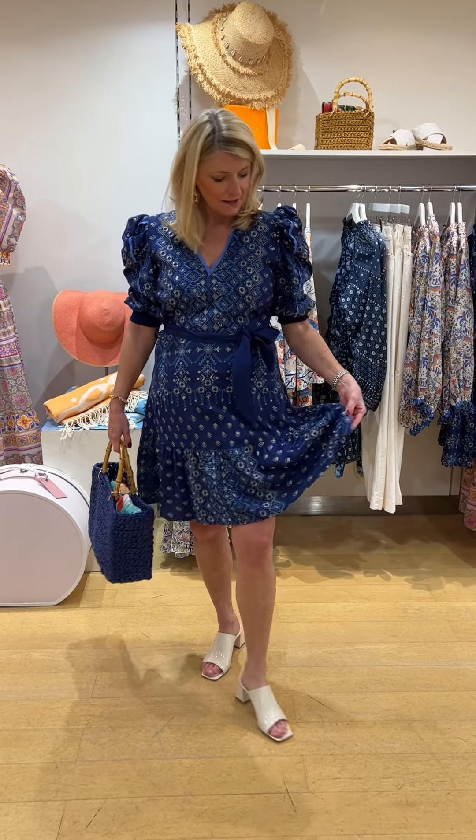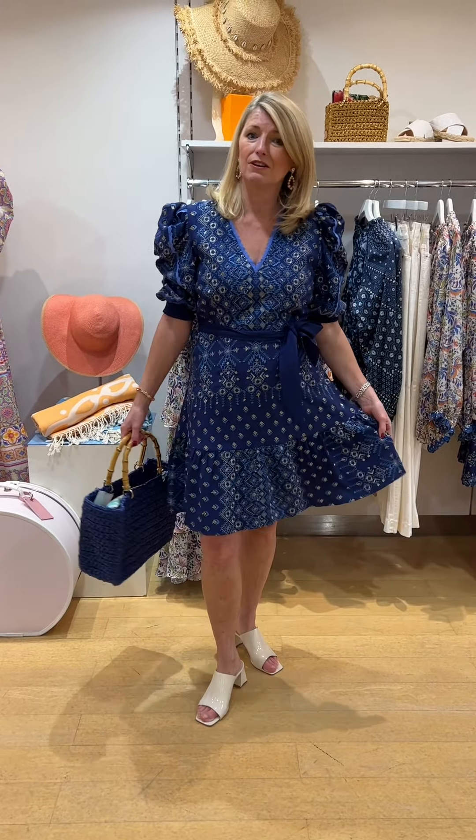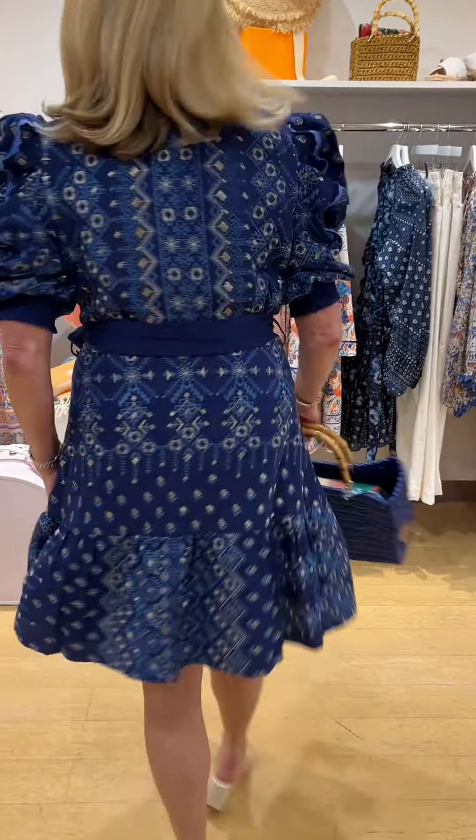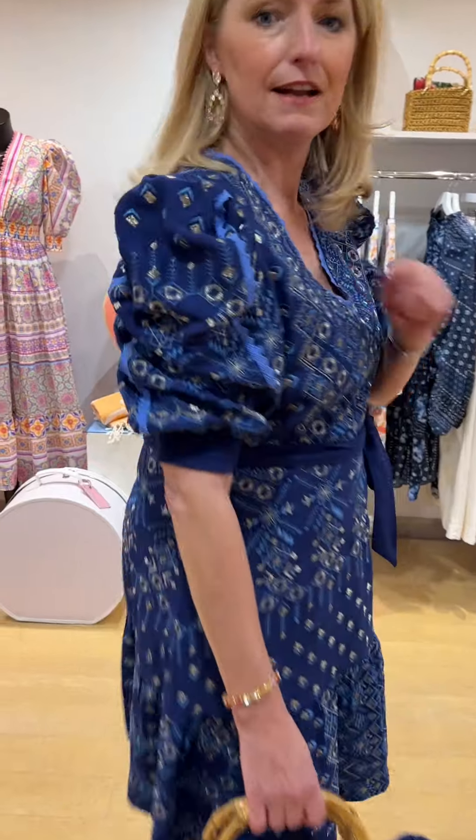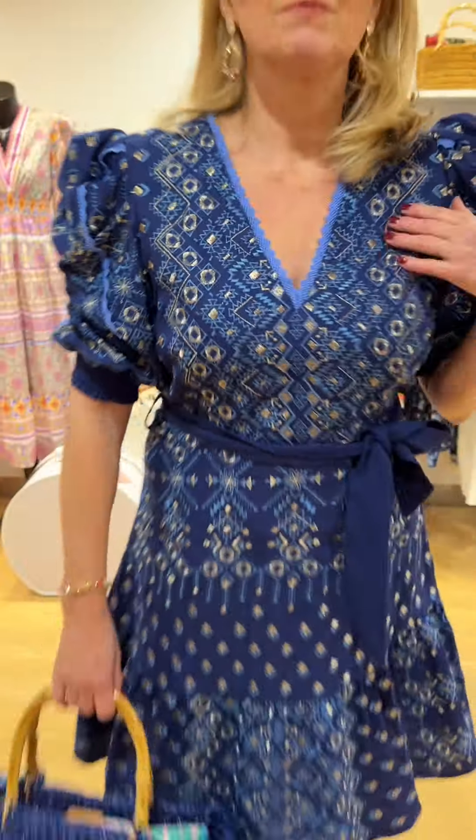This is an incredibly beautiful embroidered dress from Hallibob. This is called Logan. It's in a sort of indigo blue with cornflower blue and gold highlights. Perfect for a special occasion. We've teamed it with the Chica bag for now, but you could dress it up with a gold bag, which would look incredible for a wedding or a garden party. It's a straight dress with a tiered hem and it has this incredible puff sleeve with a lovely lace detail. And it feels beautiful — with lace detail to the neckline as well. Really beautiful.